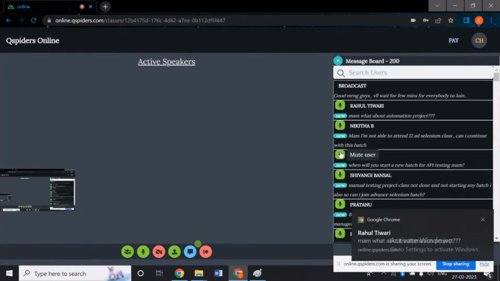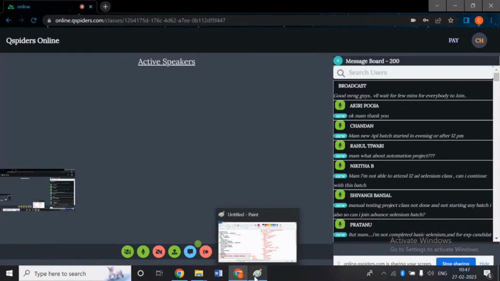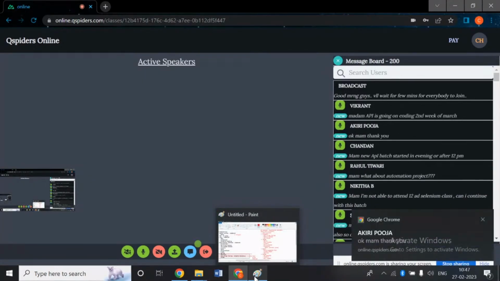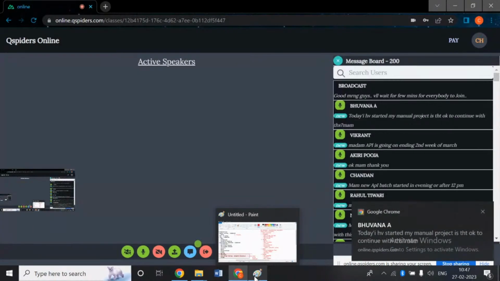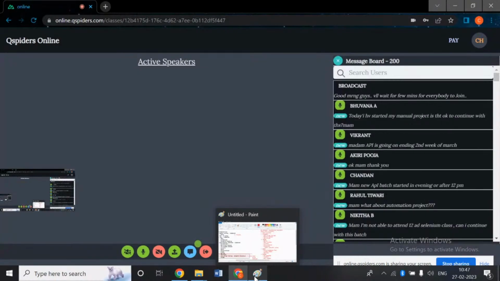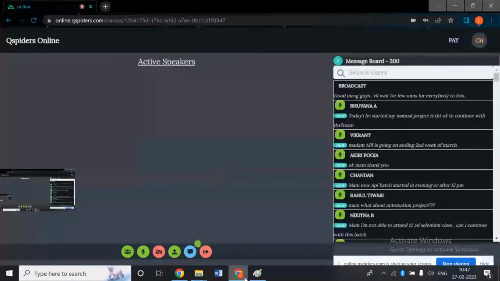Nikita, continue, no problem. See, guys, automation project, manual project, there is nothing like two projects. Just listen for a while. So there is nothing like two projects. Whatever is your manual project that you are going on in your live project sessions, for that you are going to blend your automation. The process is going to be different, but the project is the same.